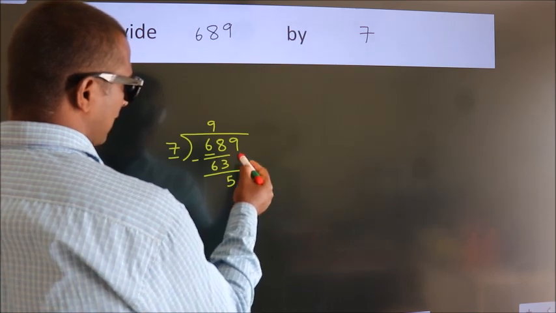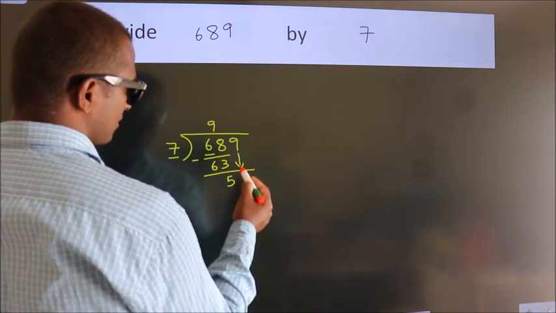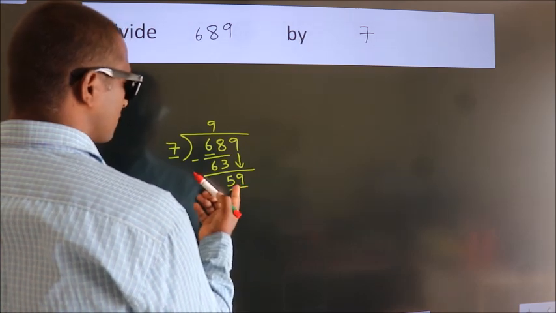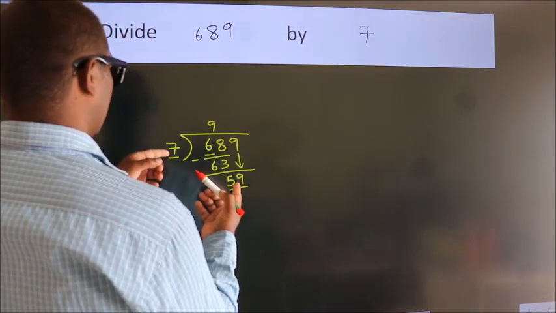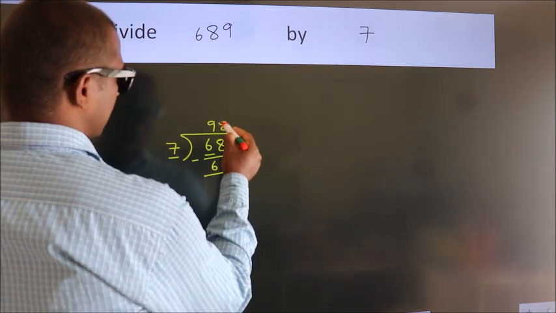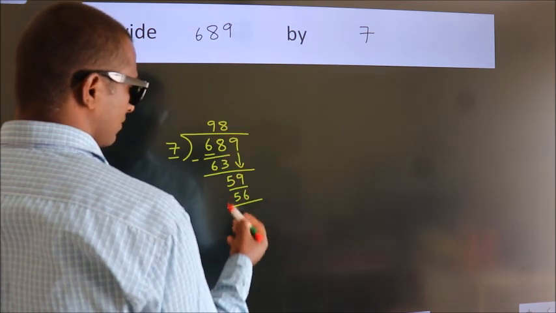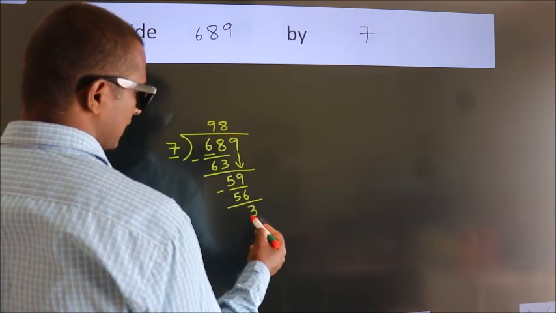After this, bring down the next number, 9, to get 59. A number close to 59 in the 7 table is 7 times 8, which is 56. Now we subtract and get 3.